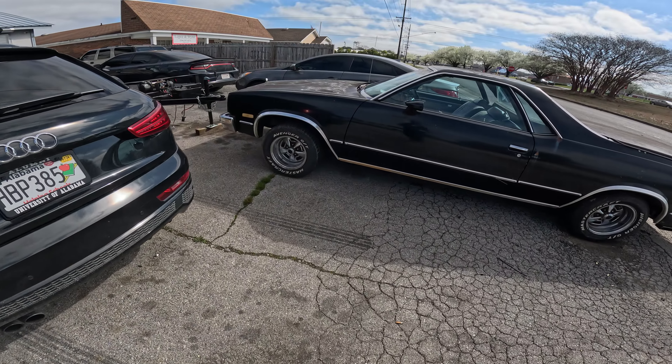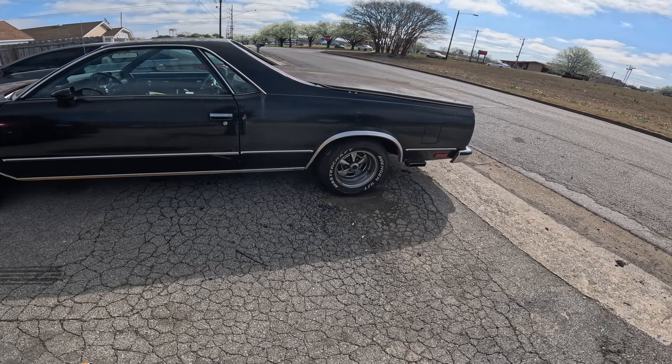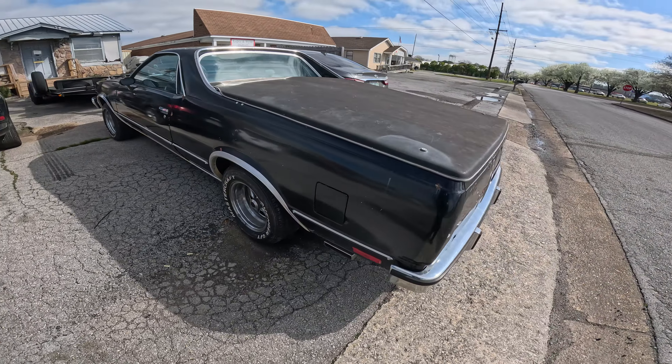I had to pull him off the El Chapo real quick. We got a car show this weekend — it's in Alabama. So I'm gonna try to put the flyer at the end of the video. I had to pull him off the El Camino so we can go ahead and get the dually, because that's my workhorse — I need her to pull, she got a job to do. We did change over the tires on the El Camino. These were the tires I first had on the Camaro when I first got them, but they look way better on the El Camino. They're with some good rims — them old Kragers. They look better than what was on there, and the tires are in much better shape.